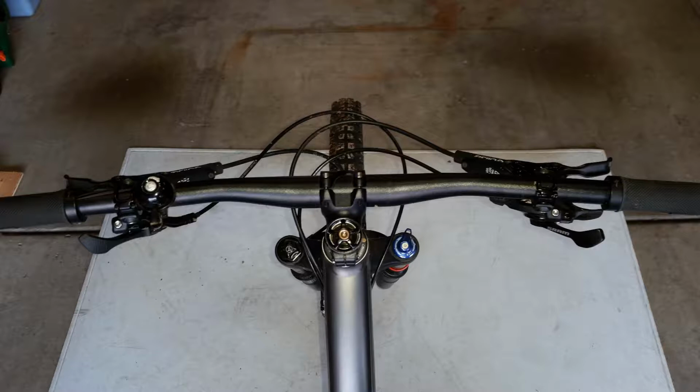Let's look at the controls on the bars. I'll be using my bike for demonstration purposes, and you will note that I have a 1x11 drivetrain and thus no front derailleur. Your setup may vary. First of all, the brakes.